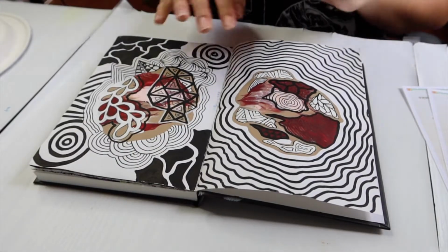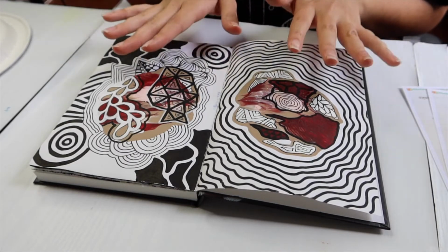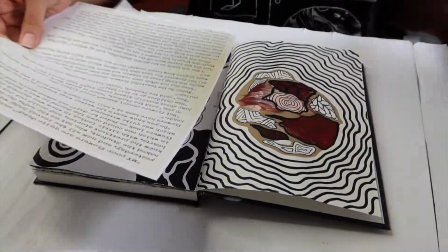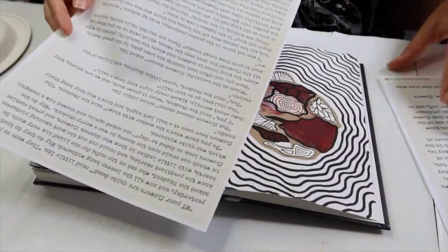So instead of covering this in white paint, I thought it would be cool to maybe collage these faux book pages. And I just found these on Google.